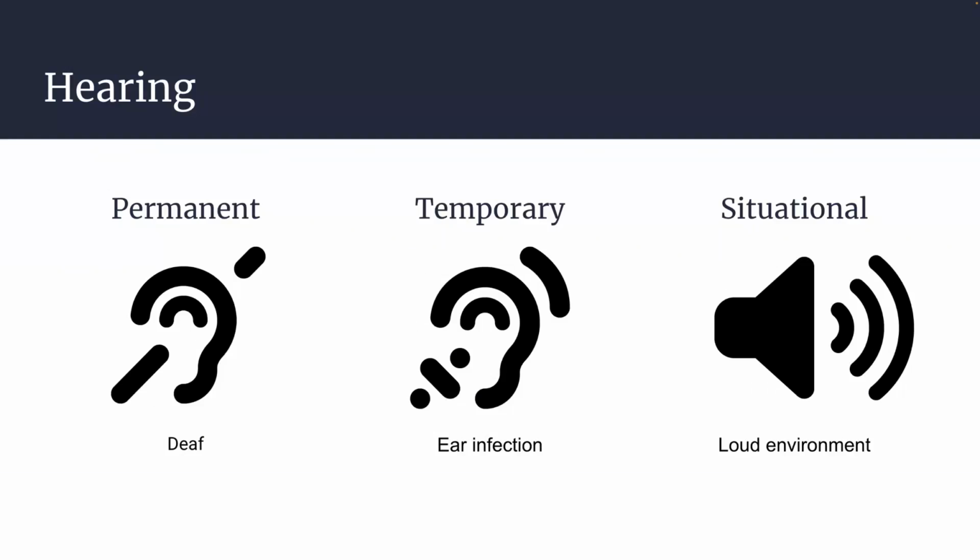But until their hearing returns, they have a temporary disability. Let's also imagine someone who generally has very good hearing. They're relaxing at home, trying to catch up on the latest episode of their favorite TV show, but just outside their window there's loud construction. That jackhammering is making it impossible to hear what's going on in the show. This person has a situational hearing impairment, and I hope the jackhammering stops soon because no one enjoys ongoing construction.